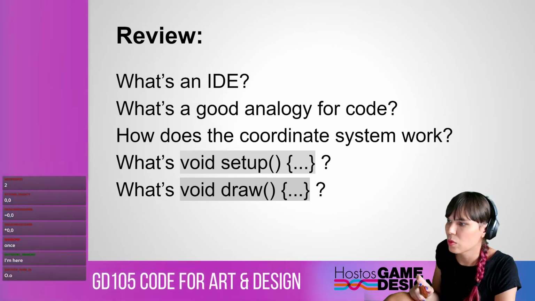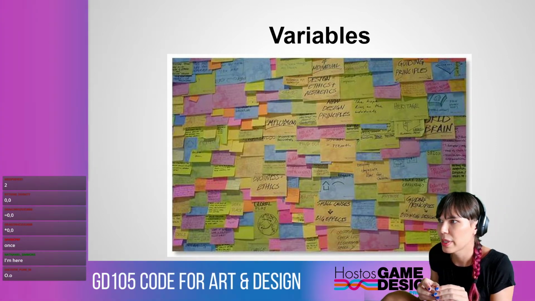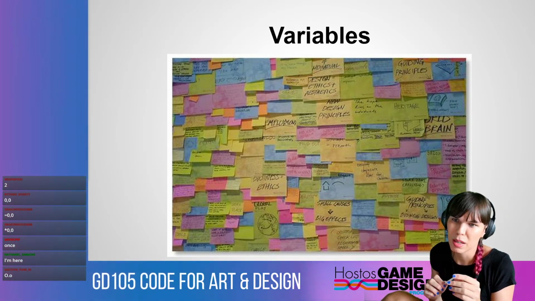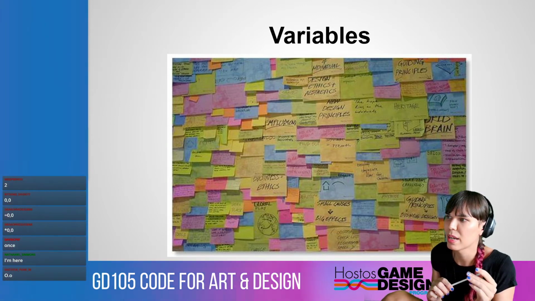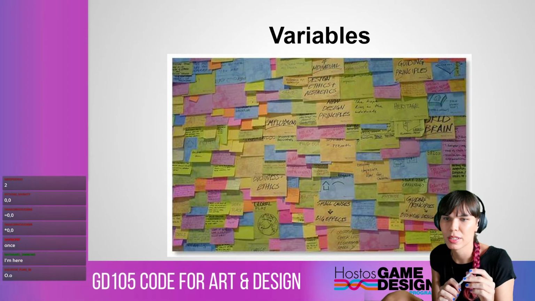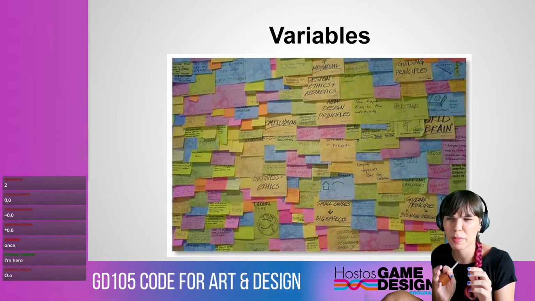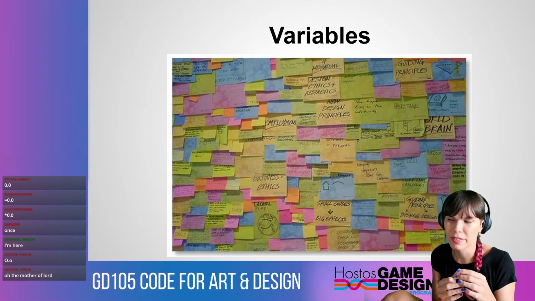One thing that we really haven't talked about, and need to get into, is variables. There are a bunch of different ways to talk about them. We can think about them in terms of post-it notes. If you're in a design office working with post-it notes, different colors might represent different kinds of things, different categories.